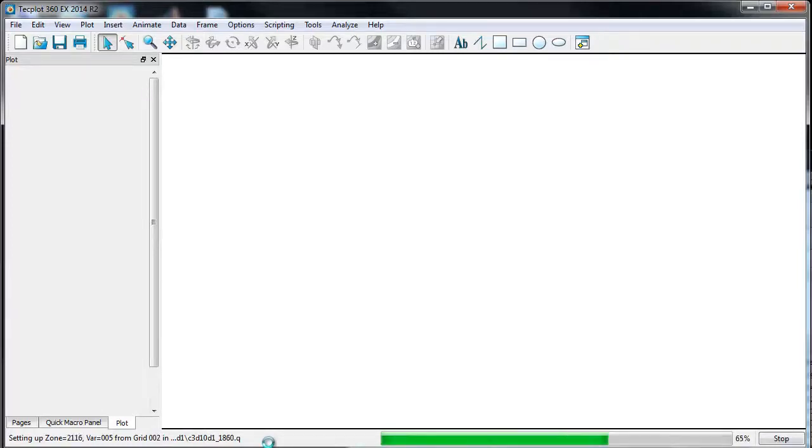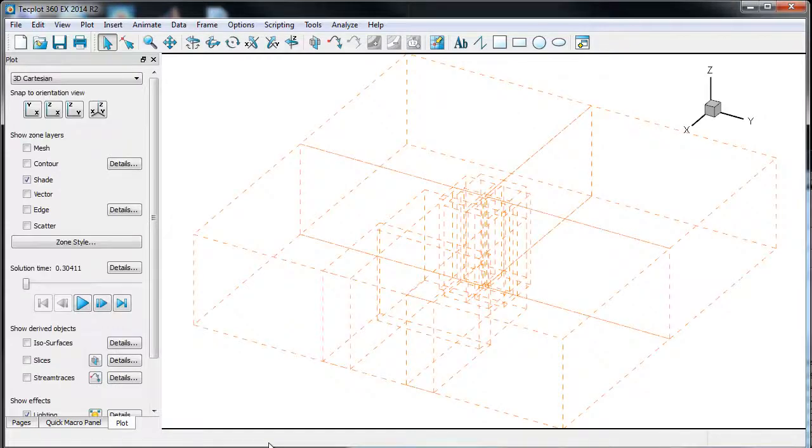It's looking for time step information that it will use to assign a time strand, which is important for when we actually do the streak line calculation. But in this case it is not loading the data, which is good because, I think, all told, this solution is close to about 7 or 8 gigabytes, and it would just take a long time to load. Okay, so once it's done, you'll see it will open up.